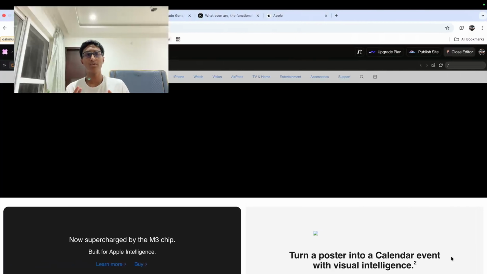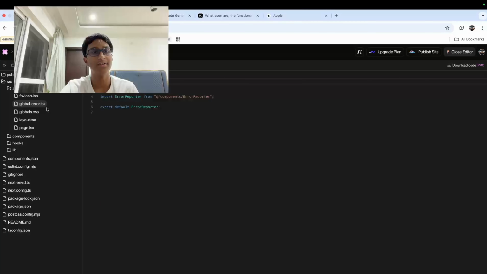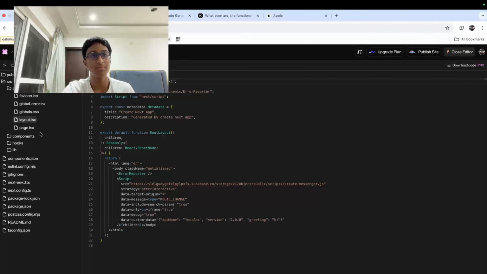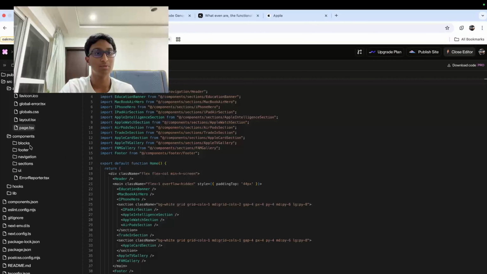So let's go through the code of Orchid's. It went with a much more advanced style. It made many files, went through errors, made a whole CSS document, a TypeScript layout, a page TypeScript layout, a components page with the blocks, footer, and navigation section.